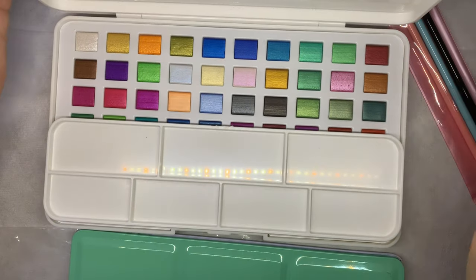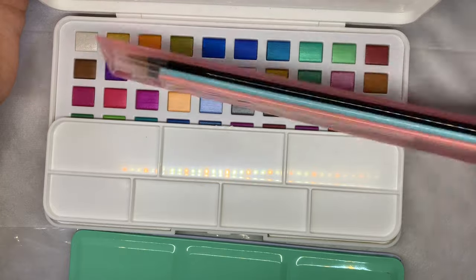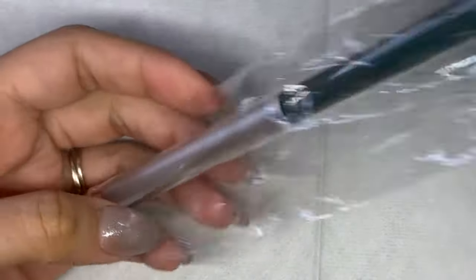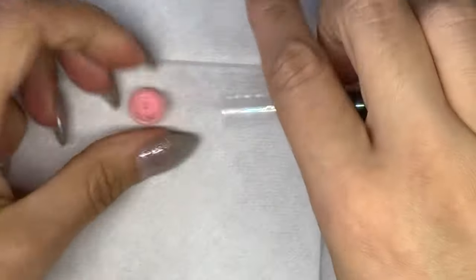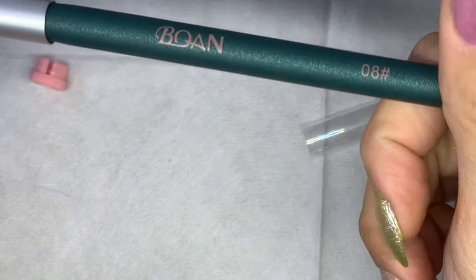And FYI, they have other water palettes. There was one that was like 40 or 50 colors, and it was really cute, but it was like $40, if not more. And I was like, nah, we gotta start low. We gotta go on the low side.